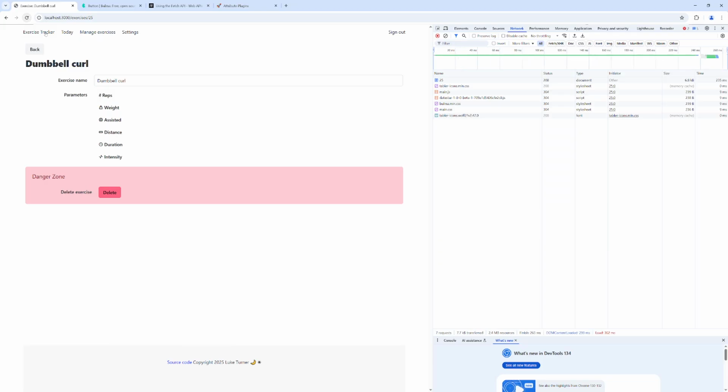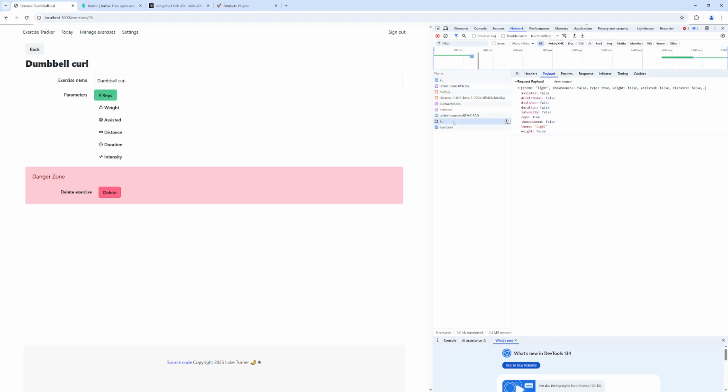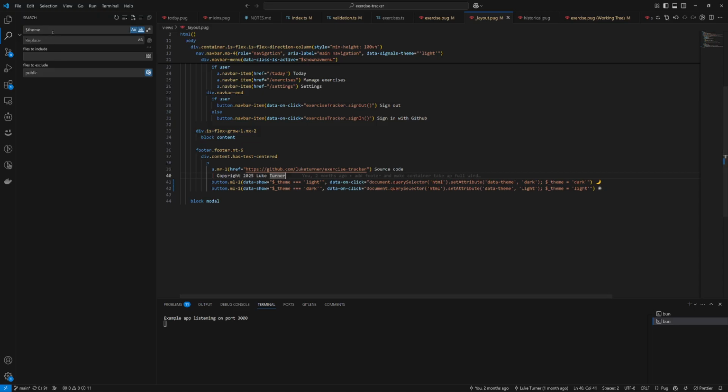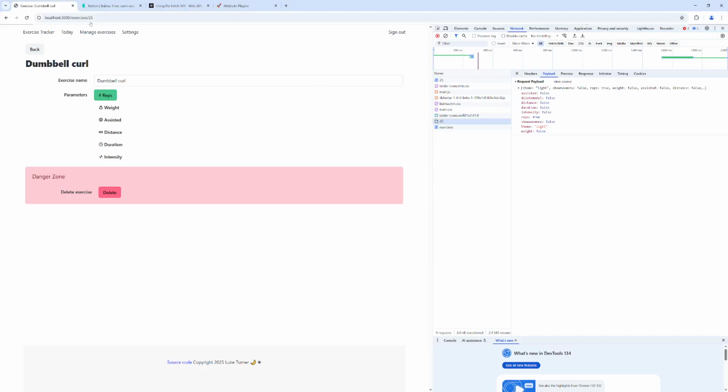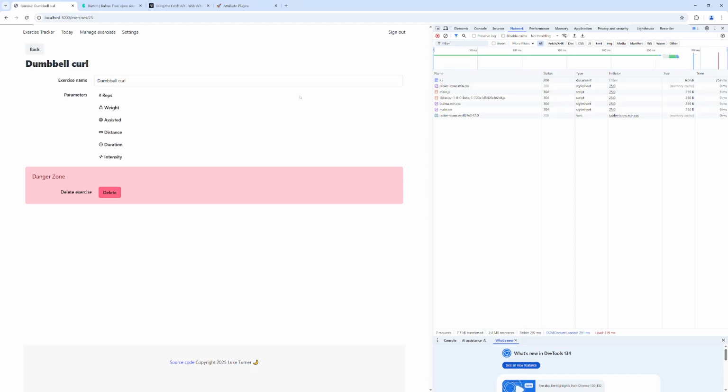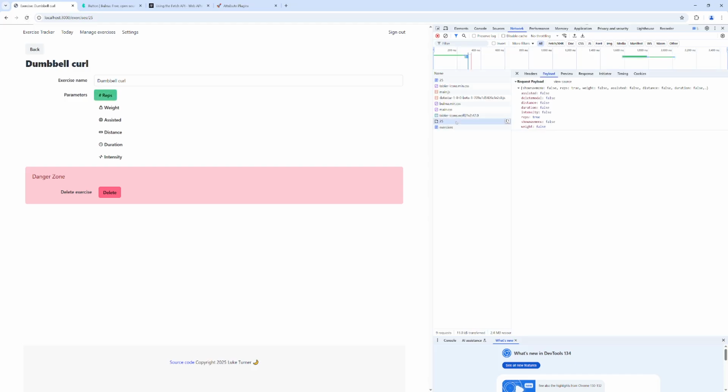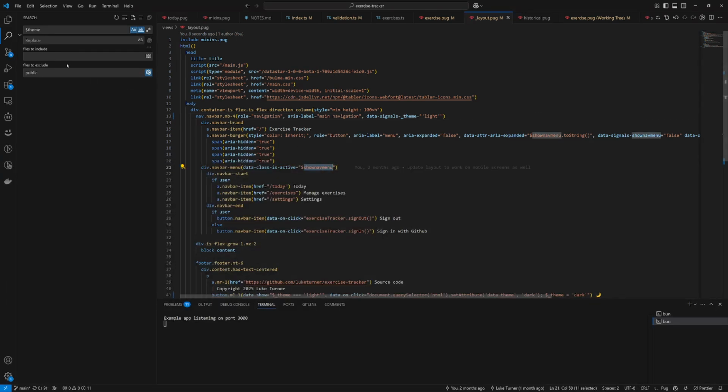Oh, I probably need to refresh the page. It still has a theme in there. Why is that? Oh, because it's defined up here as well. I guess let's do that. Click. Okay, so now the themes are gone, and we need to do the same thing for show nav menu.